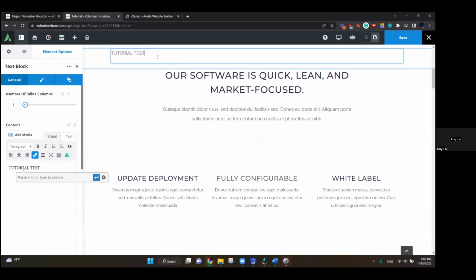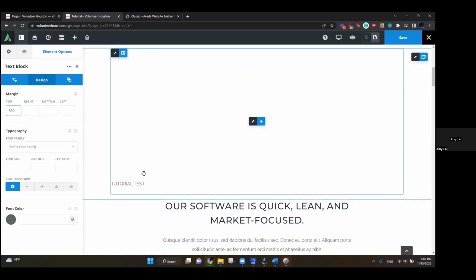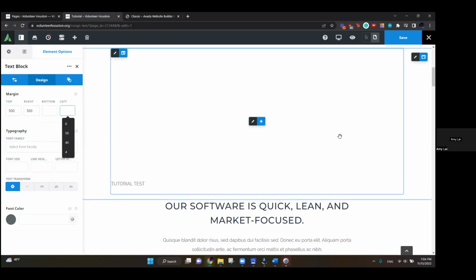Obviously that does not look good, so I will undo it, which you can always undo with Control Z. And here you can set the margins and design of the text block that we have, just so that you can see the visible difference with margins. Oh, you can't really see that because that's the right side.